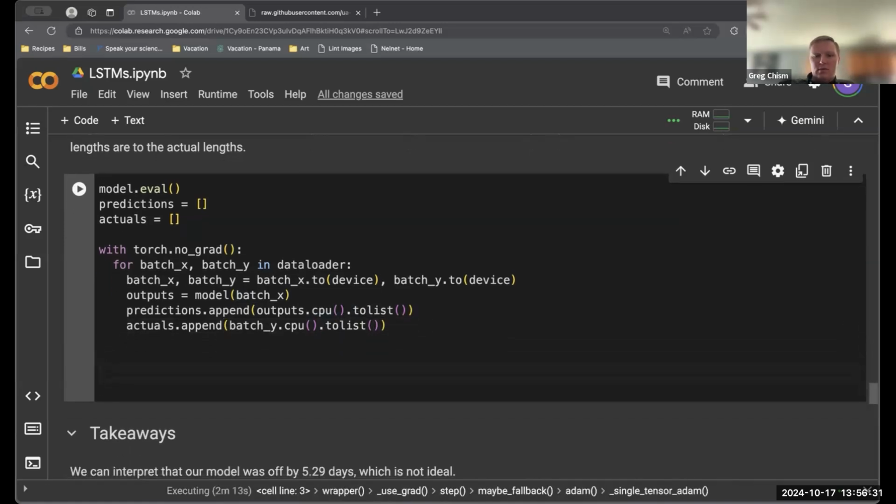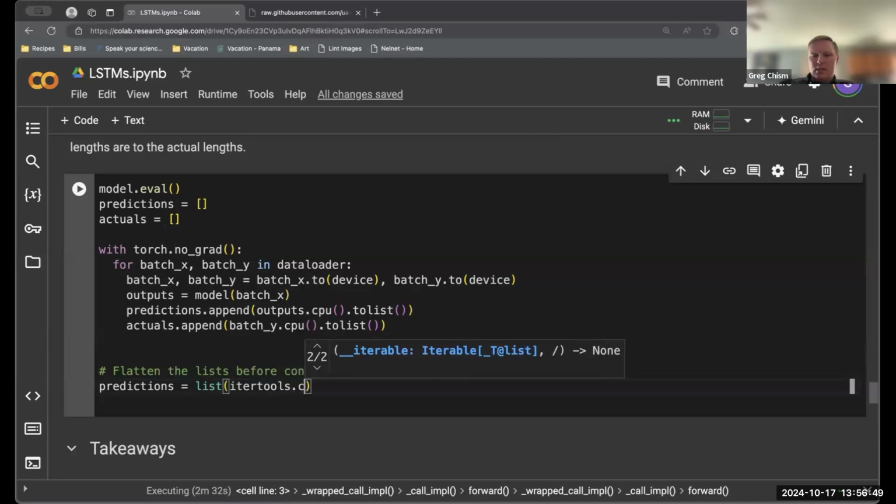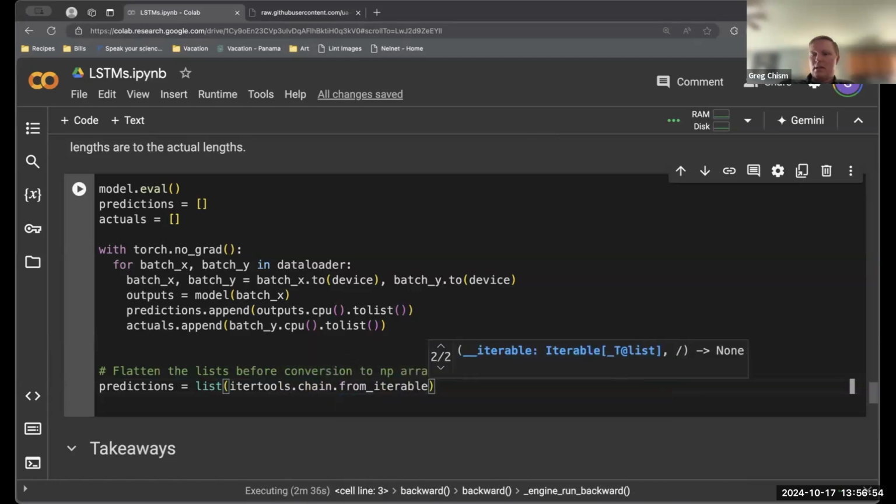So to the list, I need to flatten the lists before conversion to NumPy arrays. The predictions are equal to list, itertools dot chain dot from iterable predictions.